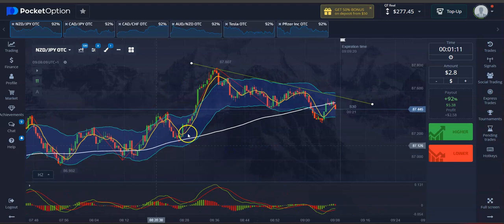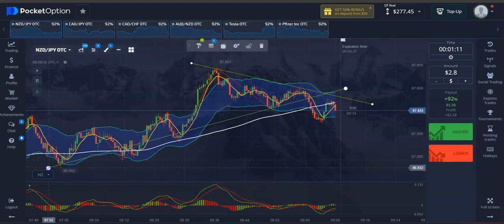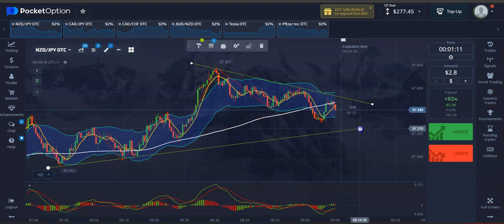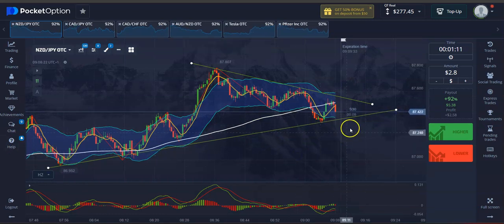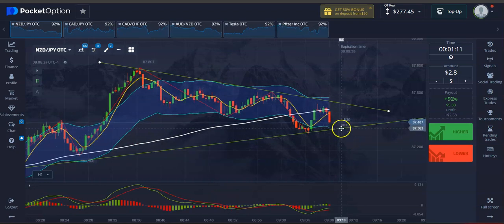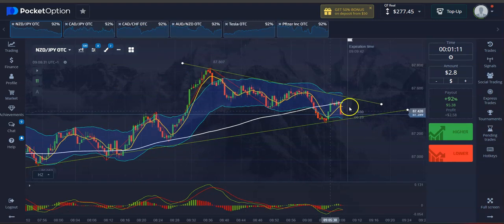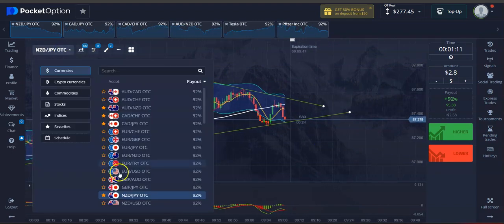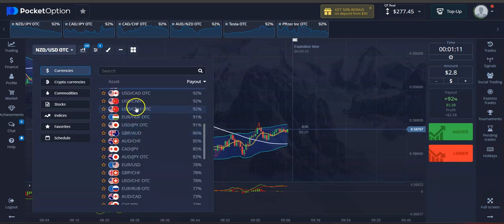And if this one comes down, potentially, let me have a look. Let me see if I can find a pattern over here. Okay. Yeah, potentially will come down to this line. So let's see how it goes. And then from there, if the price continues to go up, we might have a breakout. Okay, so let's keep that one in mind, and let's have a look around.